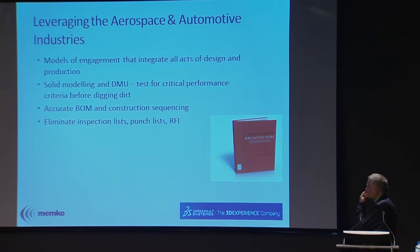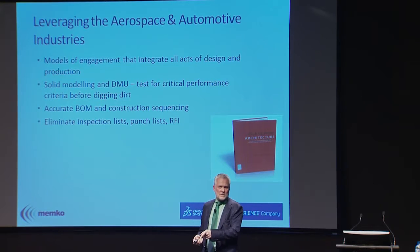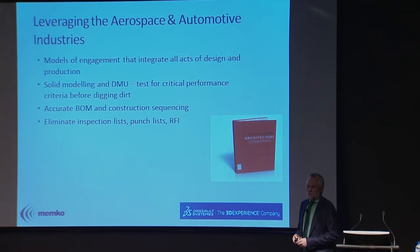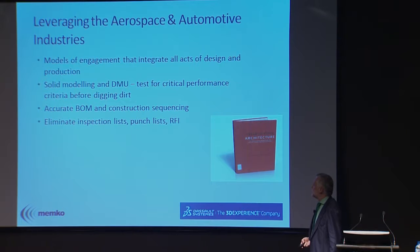Just a few more points on the aerospace industry. I realised here I can look at this instead of keep turning my head. If anyone hasn't seen that book and wants to know more about the transformation that's possible in the AEC industry, of the learnings of the aerospace industry, get that book, because there are a couple of architects that wrote it, and they're much smarter than me, and it's actually a really interesting read, and some of my material has come from that book. I don't read many books, but I usually like to grab ones like this.